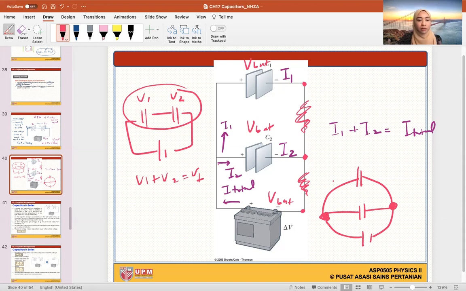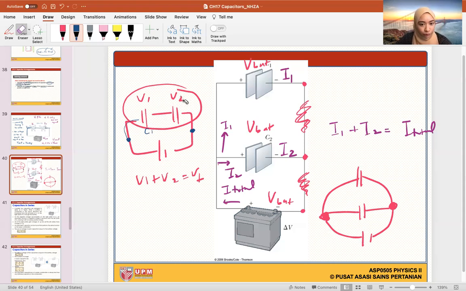Okay, let me repeat myself. Parallel means they are connected by the same point. Okay, how is this different to series? Now, kita guna analogy dot ni lagi eh. So if I want to say this guy is in parallel, I need to say they are connected by the same dot, right? Okay, let's see. Is capacitor number 1 connected by the same dot on both sides? No, it's only connected to this dot over here, and this part over here is not connected to the same dot as the battery. So I cannot say it is parallel to the battery.